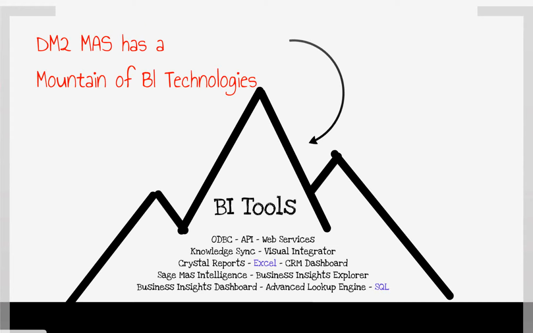APIs, application programming interfaces, this is what's enabling that expansion of integration to other systems so that you could have electronic file transfers going back and forth. It makes it simpler. Same thing with web services. This is what's opening up your ERP system, making it easier to have web integration with your customers. Then the rest of these, I won't go through them one by one. These are a lot of the BI types of tools that are either included standard in your software or they're available for purchase. In today's presentation, we're really going to focus on Excel and SQL. From a user experience, it's mostly going to be about Excel, but SQL will be on the back end of it.